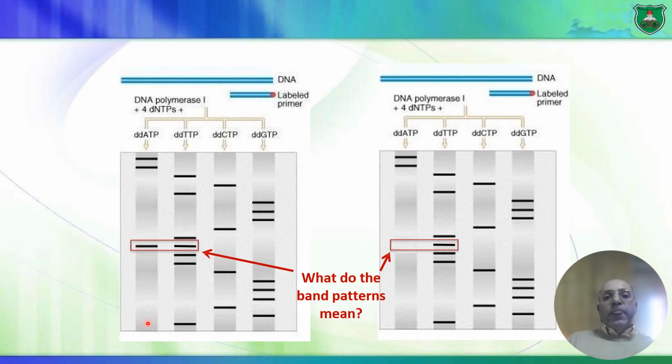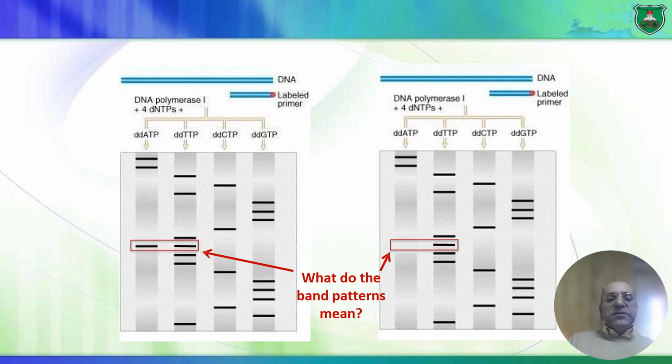That's one. Now, let's look at this example right here. We expect that there is a band right here, that there should be an A in that particular position in the chromosome. But it turns out that it is actually a T. What does that mean? It means that this person is homozygous. Instead of having an A, this person is having a T.